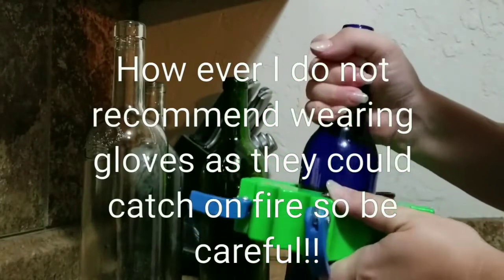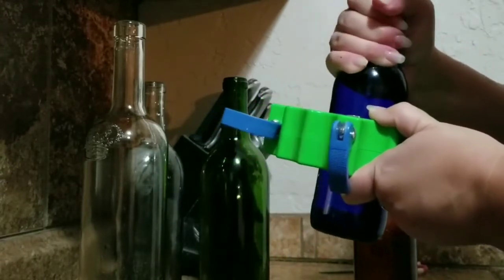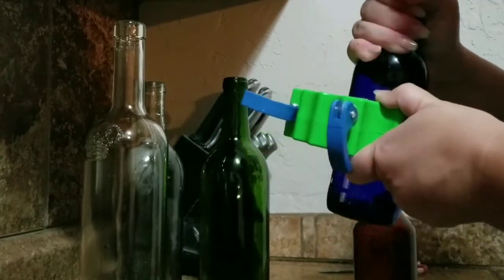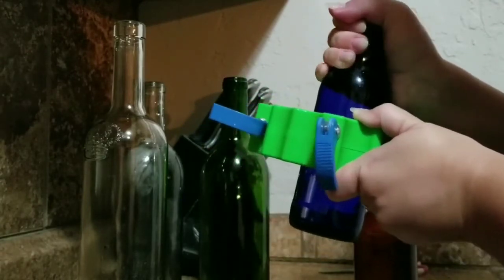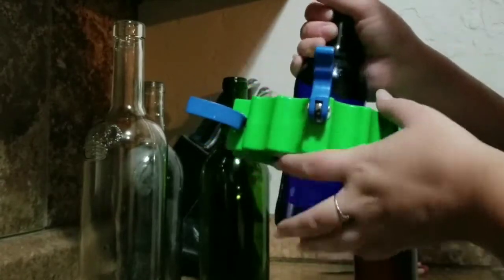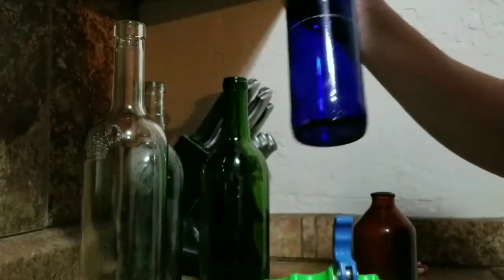I, for one, like it a little bit more loose. And you just rotate the bottle. And if you can actually hear it right now, cutting the glass. I like to do at least 1 to 2 passes on it, get a good line going. Again, it would probably be a good idea to wear some safety goggles if you decide. Alright, now we flip it back as soon as you've reached the whole entire length of the bottle. Loosen it up. And there you have it. A beautiful score line.